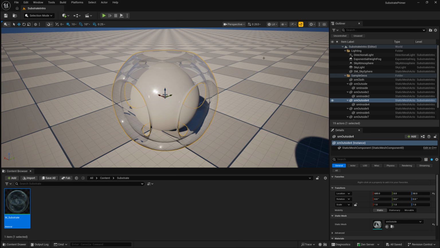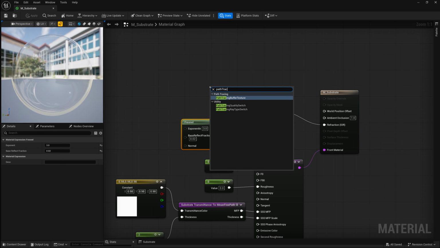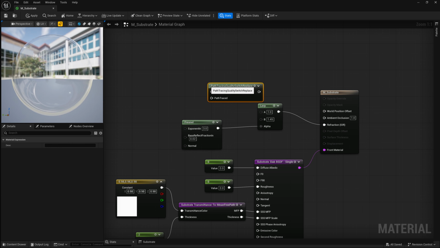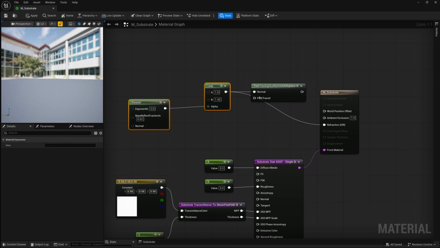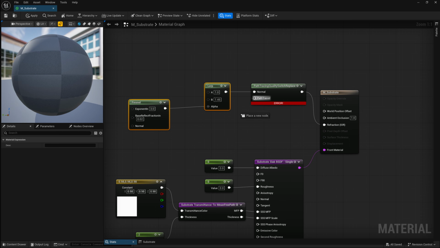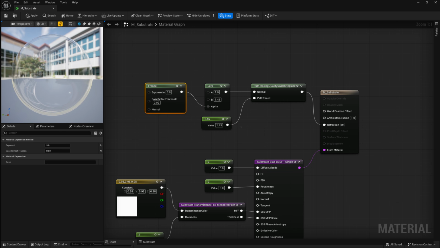But if you have a case where you have to support lit and path traced, what you can do is use the path tracing quality switch, and then you can define what happens when you're real-time or normal and what happens when you're path traced. And then you can have it go down those different paths based on what you're doing for rendering.